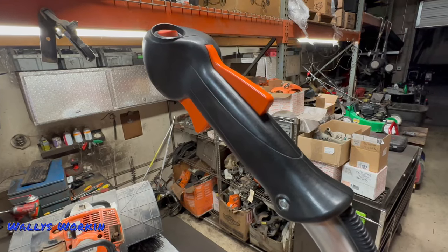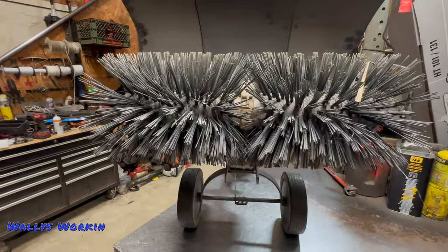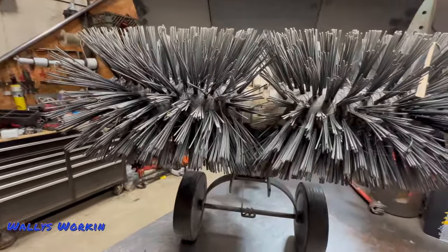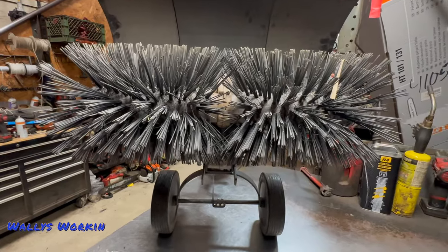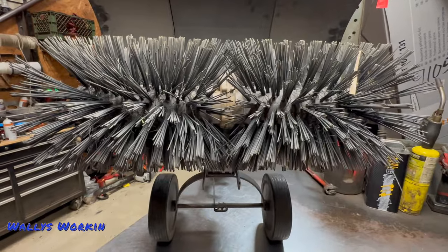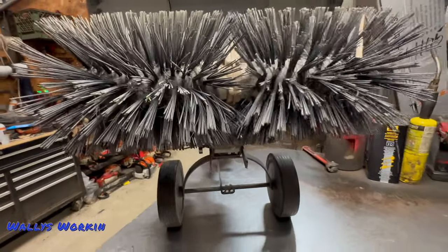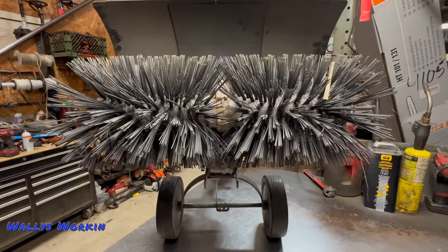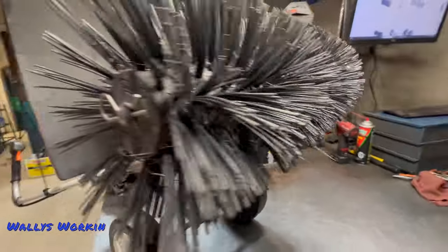There are no major trigger or kill switch issues — they hold up, they're pretty strong. Now the gearbox on these is quite good and holds up nicely. I think I've only seen maybe one or two major failures, and again it was a high-hour unit used commercially for grass that just finally gave up. Generally, if you're using this for home use or light commercial use, you're probably not going to experience any major gearbox issues.